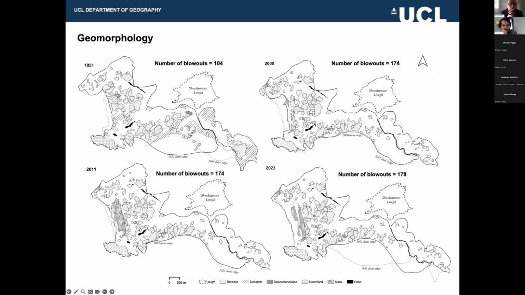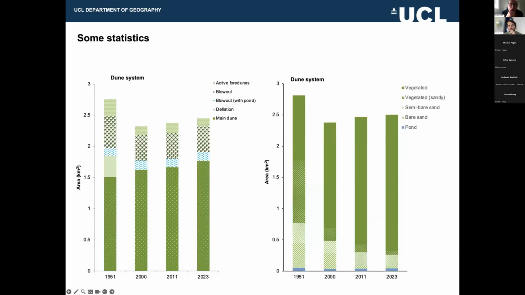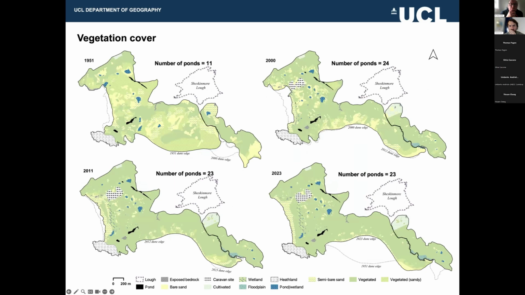And there also, on the west side, there is a large area of primary dunes, where parallel dunes and parallel depressions to the coastline are developed. Then it's about the mapped vegetation cover.